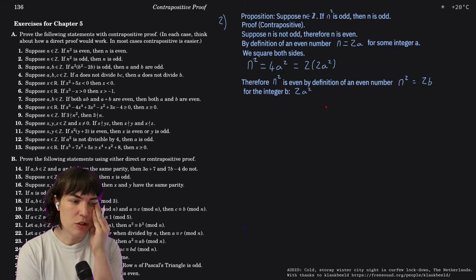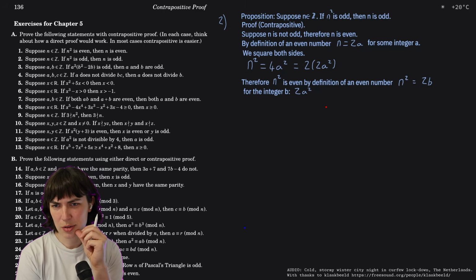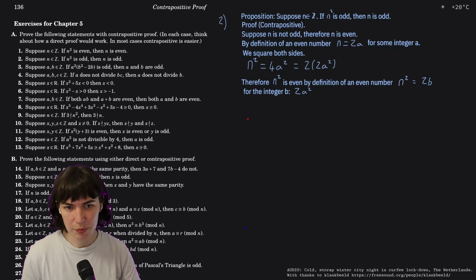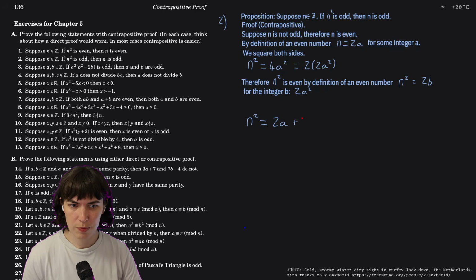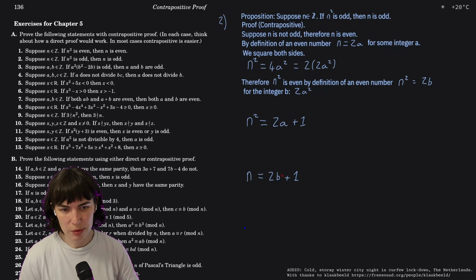Now, we were asked also to contemplate what a direct proof would look like. So if we wanted to prove this directly, we would have to start with, well, the answer to question 1, right? No. Yes. No. No, we have to start with this. We'd have to start by taking n squared is equal to 2a plus 1, and then transforming it somehow into n equals 2b plus 1. Now, would we manage to do that at all? I don't even know if we would.